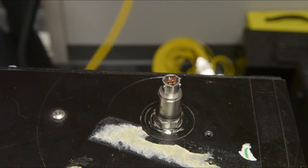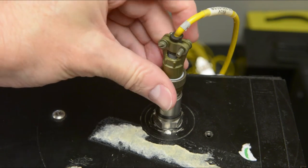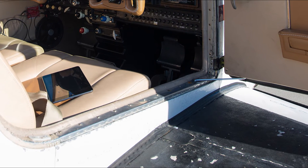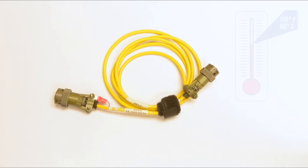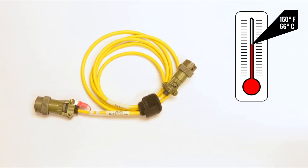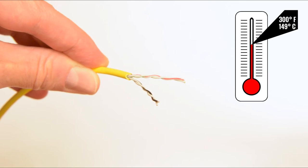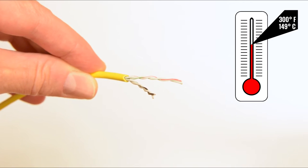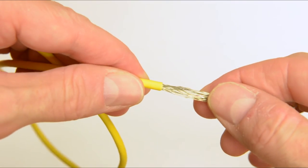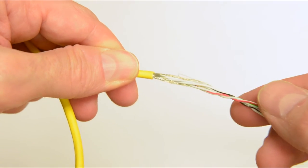The twisted pair cables are usually connected to sensors that require separate voltage, signal, and ground wires. Typically, these kinds of cables are less than an eighth of an inch in diameter, which makes it easier to route them through panels and cowlings. The outer insulated jacket can usually withstand up to 150 degree temperatures, while the Teflon-coated wires on the inside can withstand up to 300 degrees Fahrenheit. There's also a copper mesh wrapper to help shield the conductors from external electrical noise.